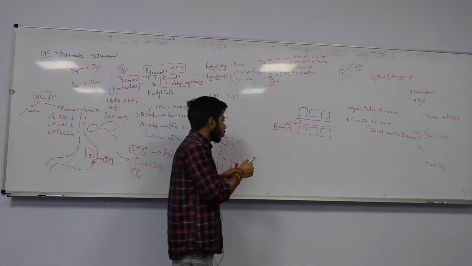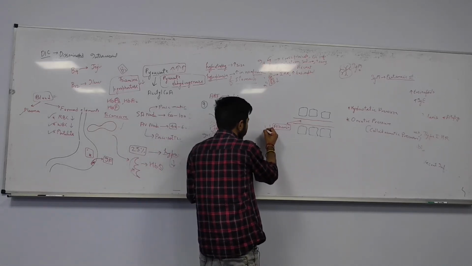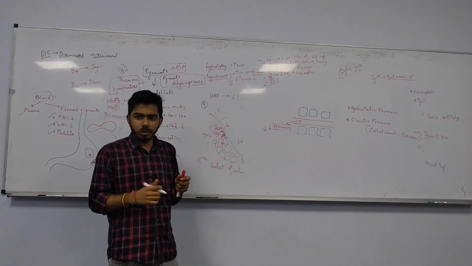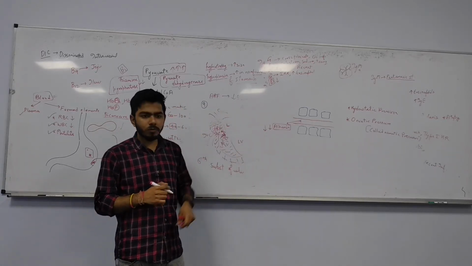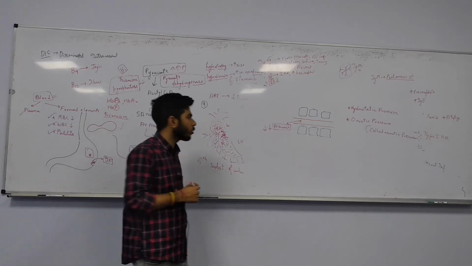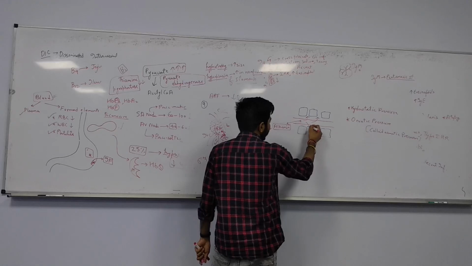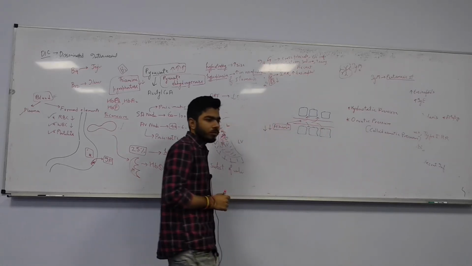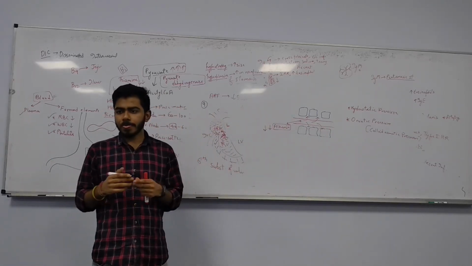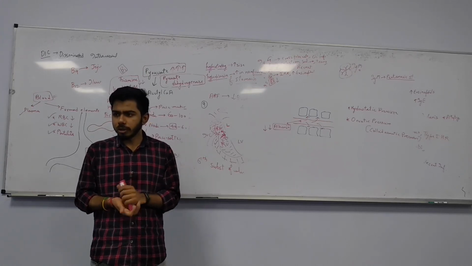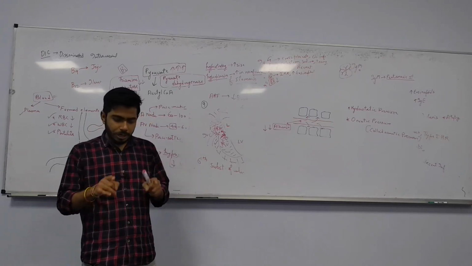If somehow you will be losing the albumin, for example in the form of urine, proteinuria is there, you're losing the albumin, will you be able to hold proper amount of fluid in the blood circulation? You will not be able to do so. So it might lead to what? It might lead to shifting of the fluid from the blood circulation into the tissues, right? Is it normal? It's not normal actually. Okay, fine.